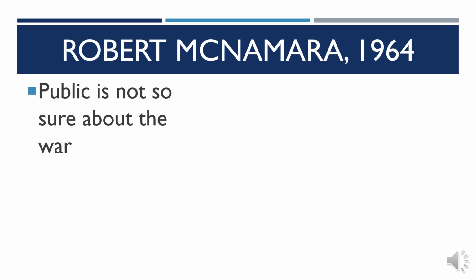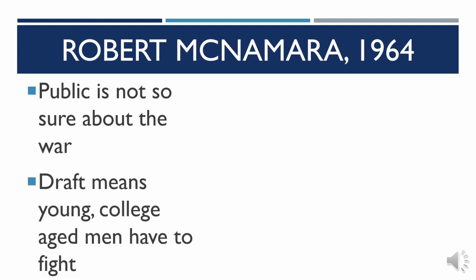Well, Robert McNamara has a problem. When the Vietnam War first starts and we start sending soldiers, the American public is not so sure about the war. They know that our ship got blown up in North Vietnam. They know that North Vietnam is communist and they don't like that, but they're not sure this is something we should be going to war about. They know the North Vietnamese haven't come to America to attack us. They're thinking maybe this is an overreaction, and they're not so sure they want to support the war.